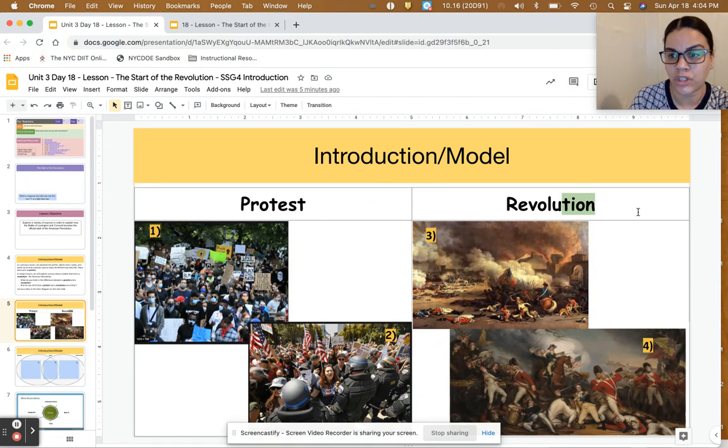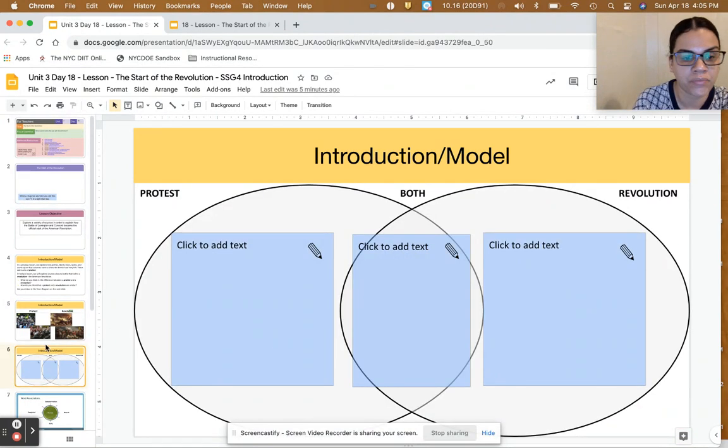Or the action of. And then if we're thinking about revolution, students might make a connection to the word revolve. So those are some ways to access the word revolution. And then here are some images of revolutions they may have seen in social studies and other grades. They can look at these images to think about similarities and differences. That way they can participate in the activity.